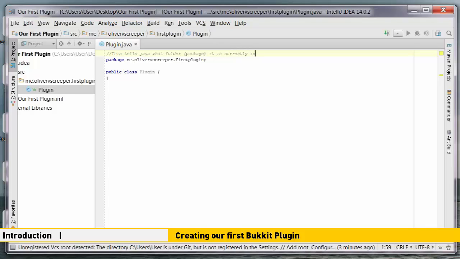We then have this method, this public class main. So what this is saying is that this object is public. Anybody can look inside this object and find out information about this object, its name, which is simply plugin, and the fact that it is a class. So I'm going to put a comment there as well. So as you can see, that is now there. Now in Java, everything that you do has to go inside these curly braces.